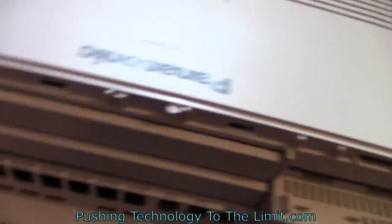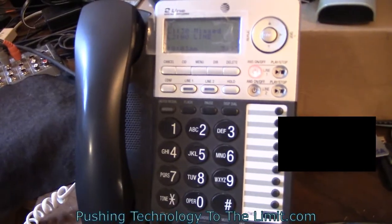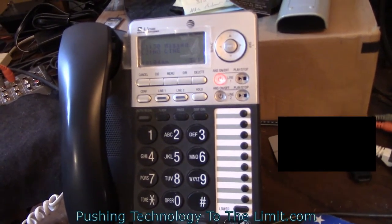In my home I use a standard AT&T phone throughout the entire house — a two-line AT&T system in every room, and it works perfectly fine. But one thing I noticed is that with a standard phone you cannot finish the programming. I was able to do inward-bound calling — calling room to room — and it worked fine. But without a Panasonic phone, a lot of the advanced features were just gone. You could not record your outgoing message, and there's supposed to be a built-in 180-second system, but I was not able to get it to work because of my phone.